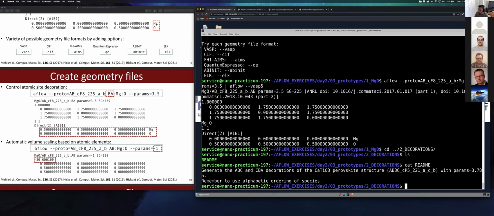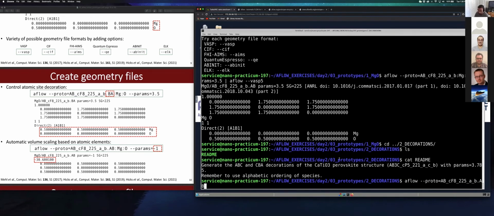So if you do aflow --proto equals AB_cF8_225_a_b, the default would be AB, but if we want to swap the species, we would do BA. And then again, we keep alphabetic order, so Mg and O. Params equals 3.5.